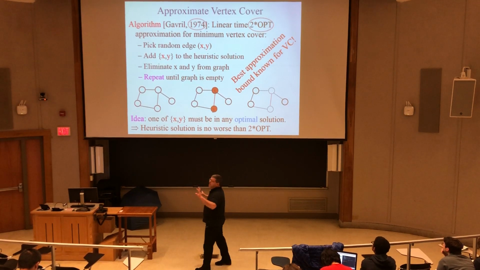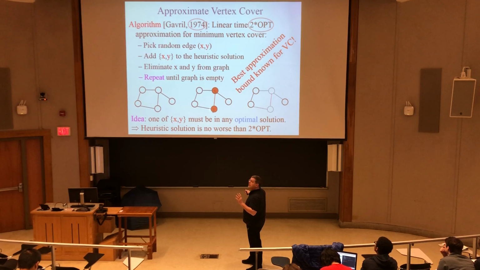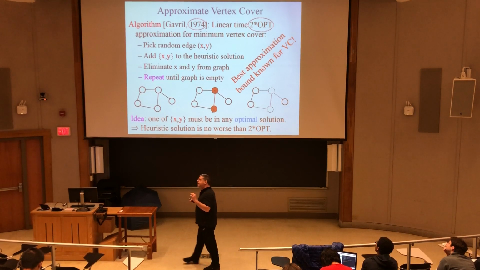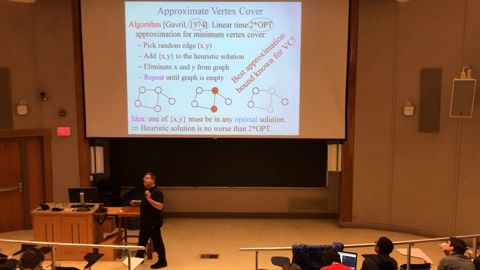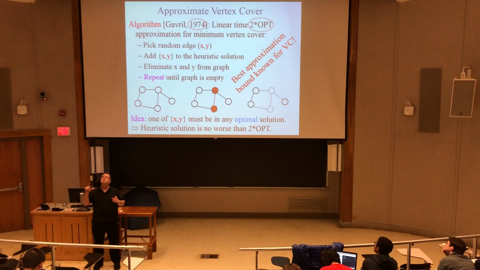So let me turn the question more specifically to this. Here we picked a random edge, xy. You picked it randomly. What edge do you think you should pick instead of a random edge if you thought about it a little better? And remember what you're trying to do. You're trying to find the minimum number of nodes that between them touch all the edges. So which edge should you pick if you have a choice? Because random is whatever edge you like, which means you have a lot of choice. You have a lot of leeway. So what would you like to do?